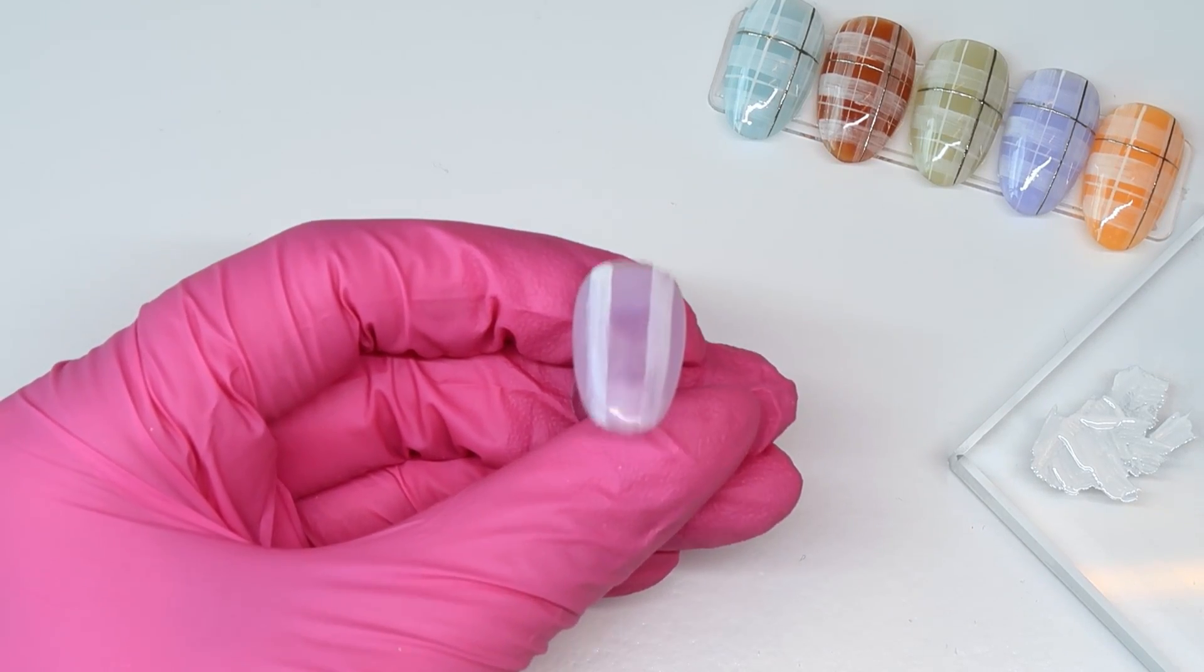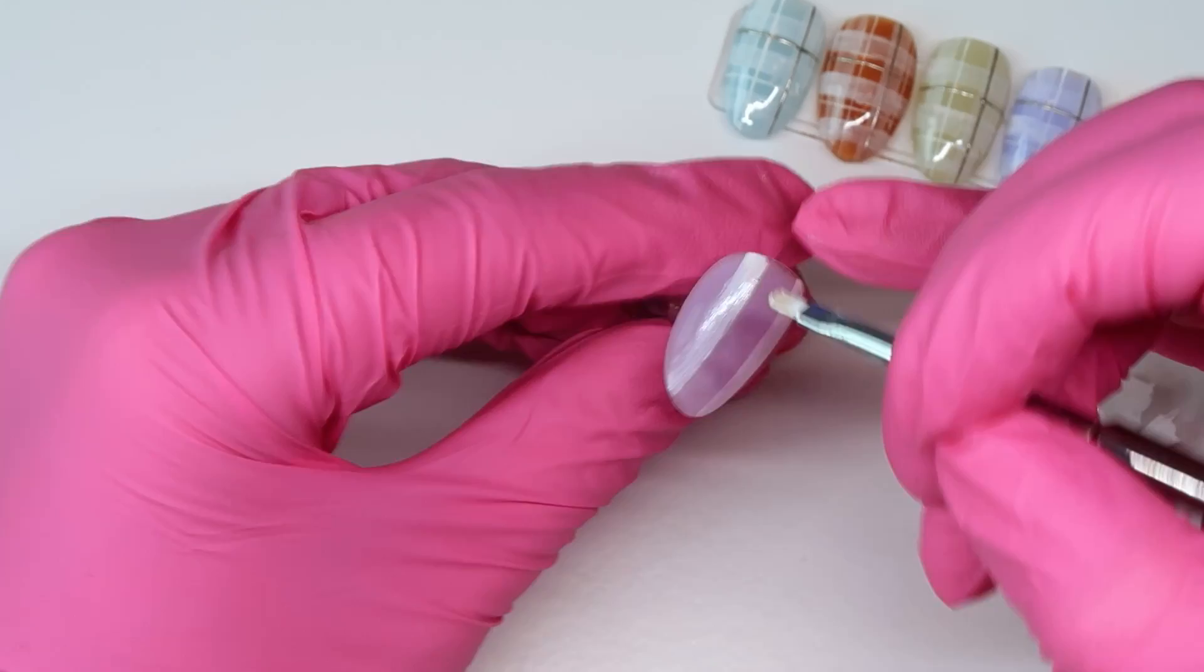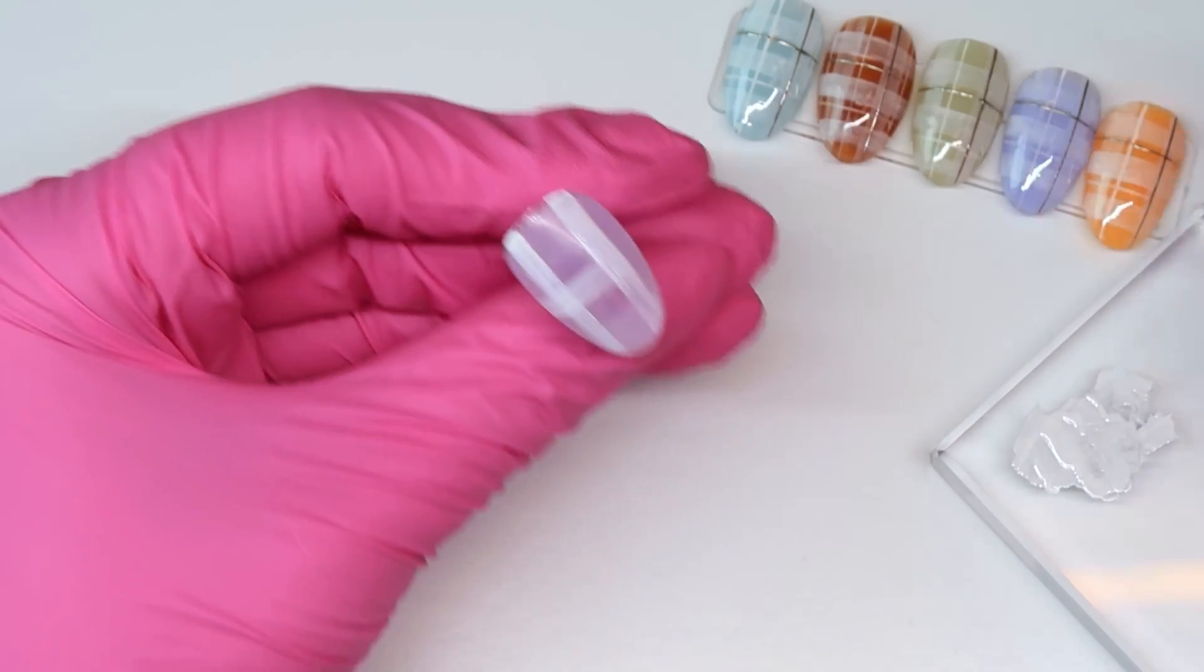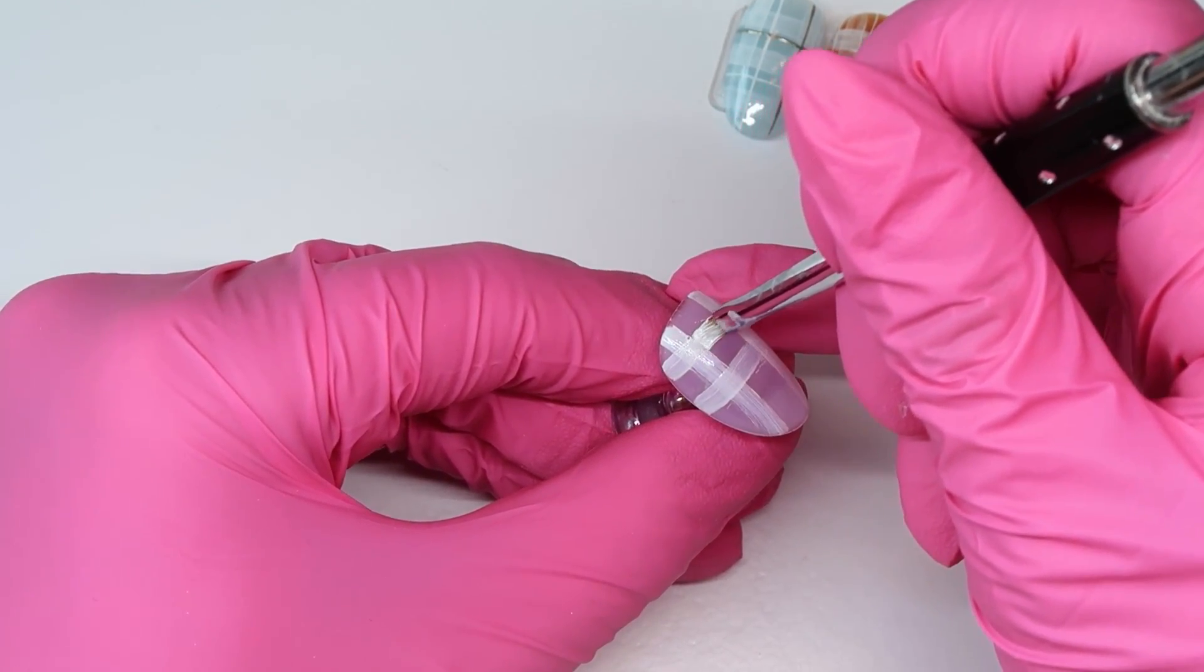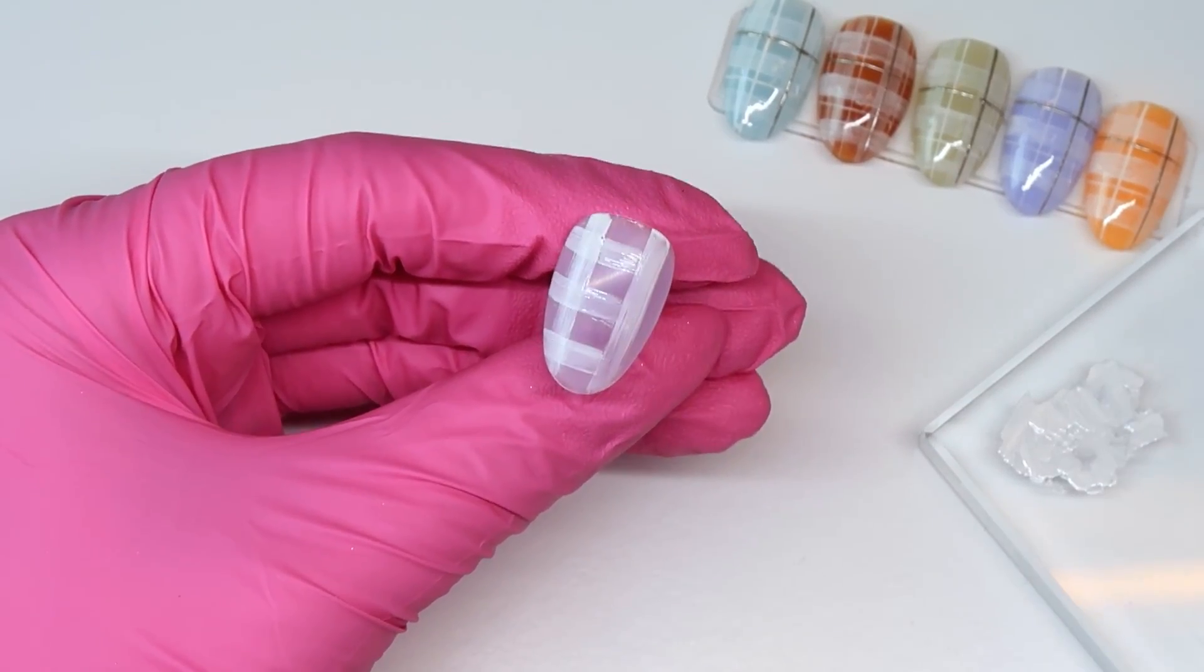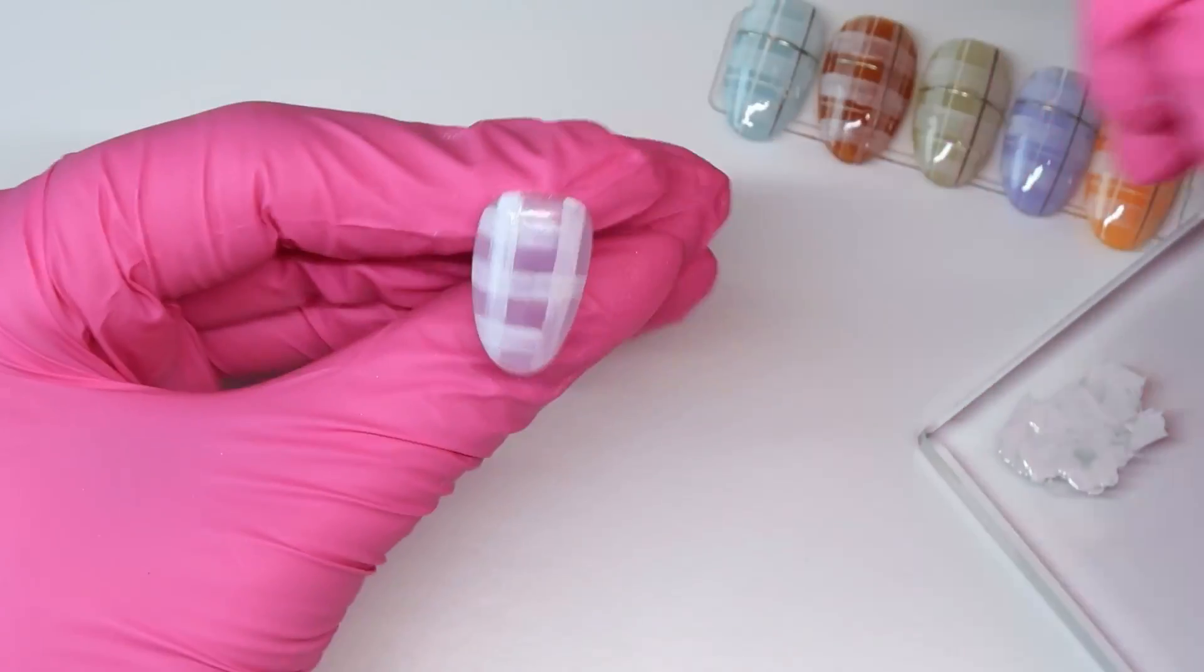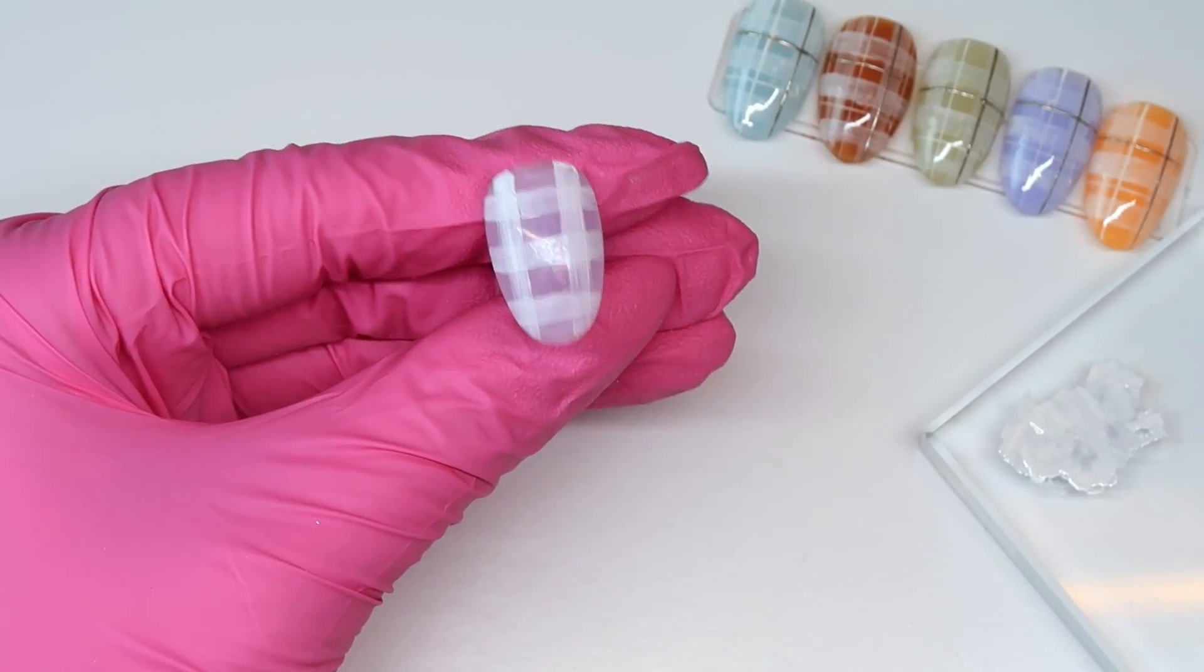I did just do some horizontal lines and then I decided to wipe it off because they were just a little bit too crooked for me. So we're just going to start where we left off. So I'm going to start in the middle and I'm going to place my brush and I'm actually going to pull the nail. I'm going to create this first line in the middle and go about halfway. I'm not worrying about going all the way over. And then this one at the top and one at the bottom. Those look pretty good. Better than last time. Last time they were a little wonky. So I had to wipe them off.